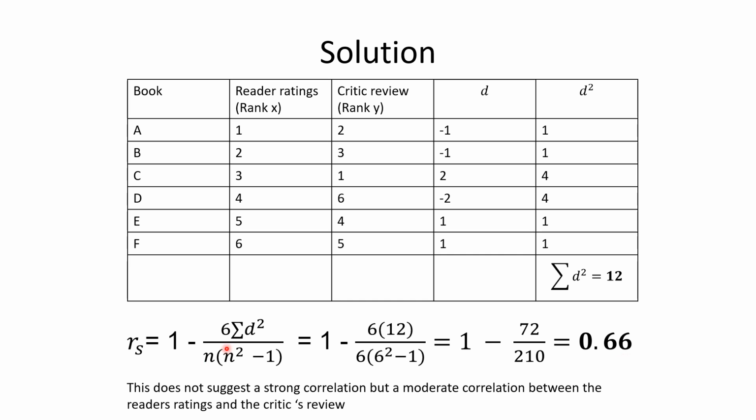I hope you understand how to calculate Spearman correlation now. Don't forget, we only calculate the d, which is the difference between x and y, and it's squared in the column. So don't forget how to square. It's very, very critical. This is the only part where I think some students tend to make mistakes. Once you get that part and substitute it in the formula, you are less likely to make a mistake.